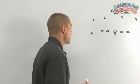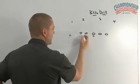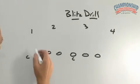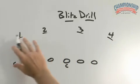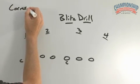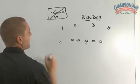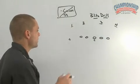I've got a drill I'd like to show you on the board I think you'll like. We have done this for years, and it's been really, really good. These 5 circles right here are a little bit bigger than normal because they're emphasizing there are trash cans. And then this is my number 1 defense, my number 2, my number 3, and my number 4 defense. This is with varsity, JV, all combined. We'll all do this. The only people that are not in this drill, we don't have corners, and we typically don't have free safeties in this drill. Generally, they are not allowed. They'll go do some other kind of drill that fits their position, and that's everybody else.